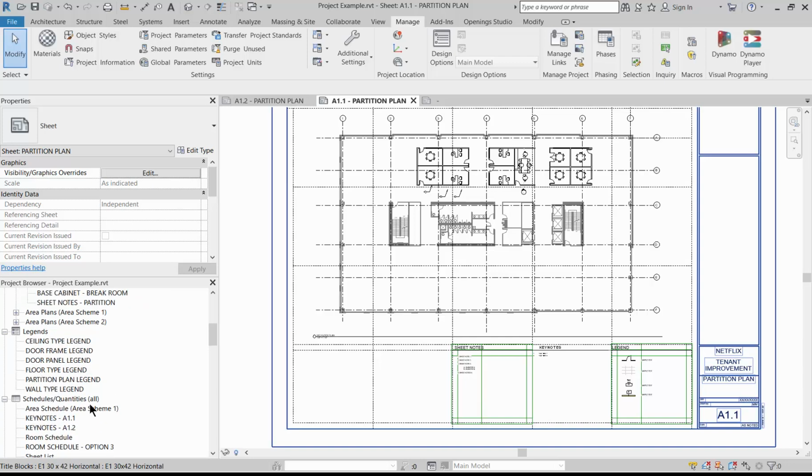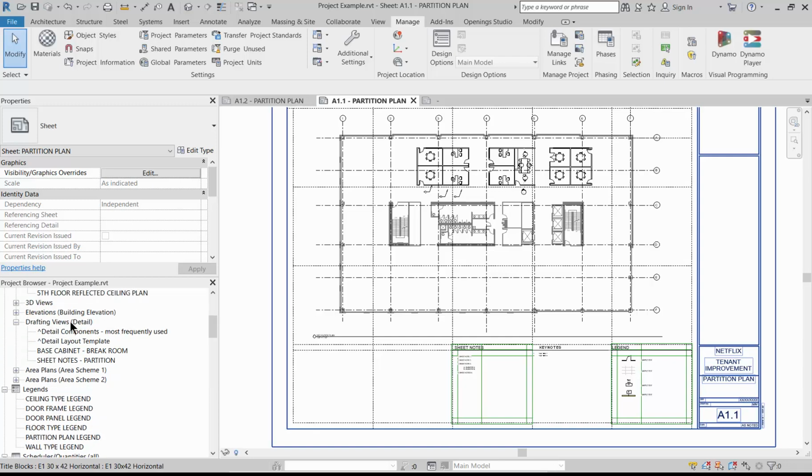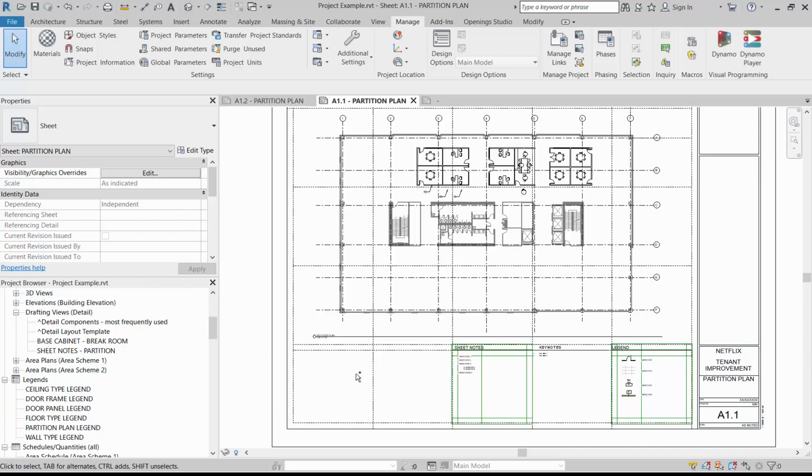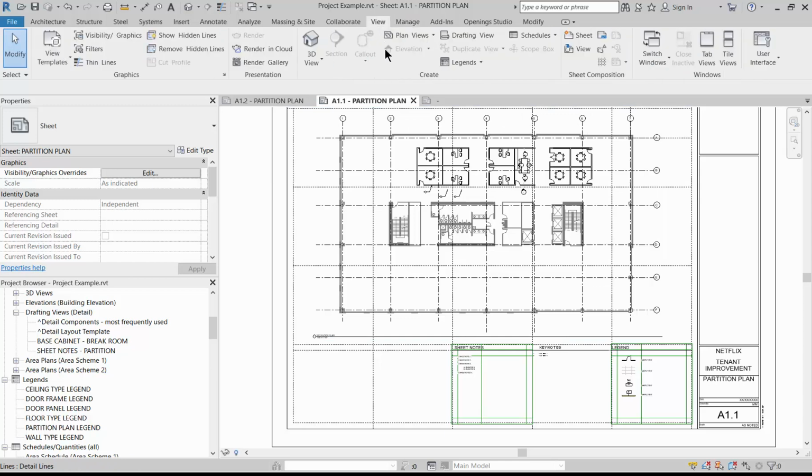as their own category. Drafting views, on the other hand, are sheet specific, so they cannot be placed on multiple sheets. So they naturally follow the rule of show it once, show it right. Any type of documentation that you only want to show once would go onto a drafting view. And same as legends, they are actually scaled views. So let's go to our View tab and create a new drafting view.